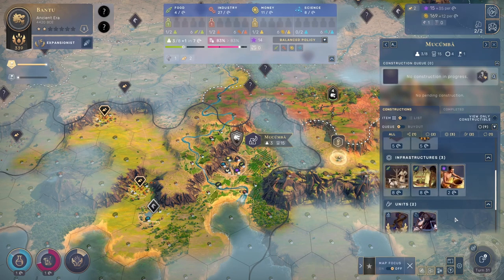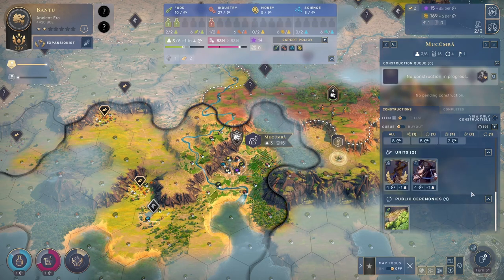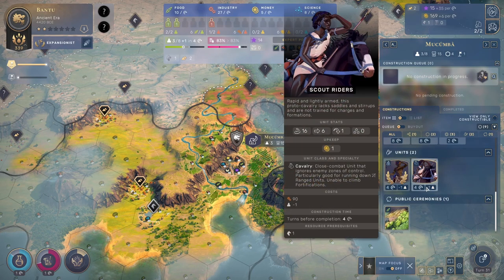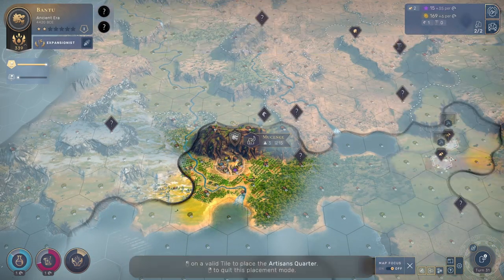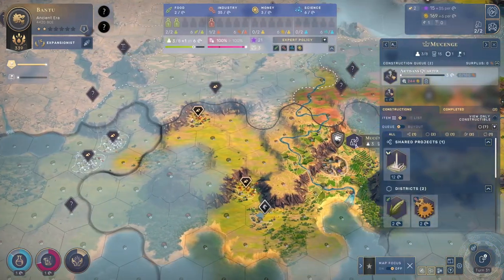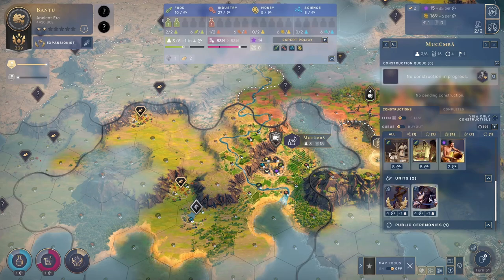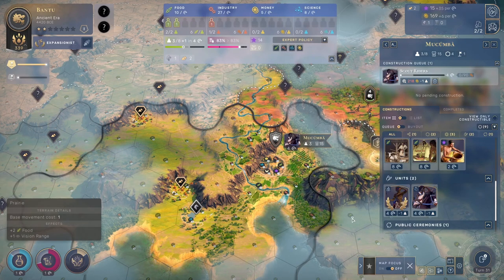What do we want first here? Let's see. I probably want a unit to start claiming things. Now, do I want to build it here or do I want to build it here? I guess they need to start giving us 10 more points of industry. So I will actually build a unit first. And we're going to do the Scout Rider.